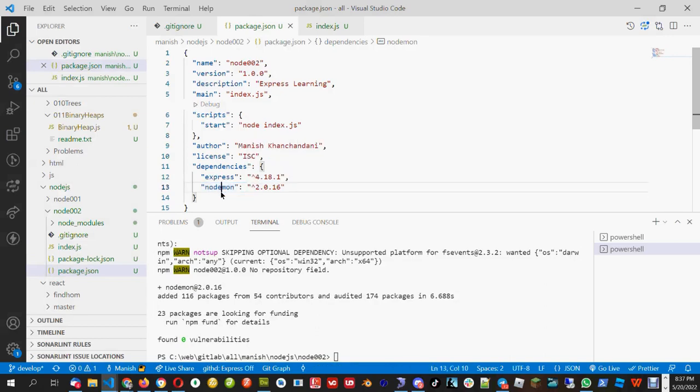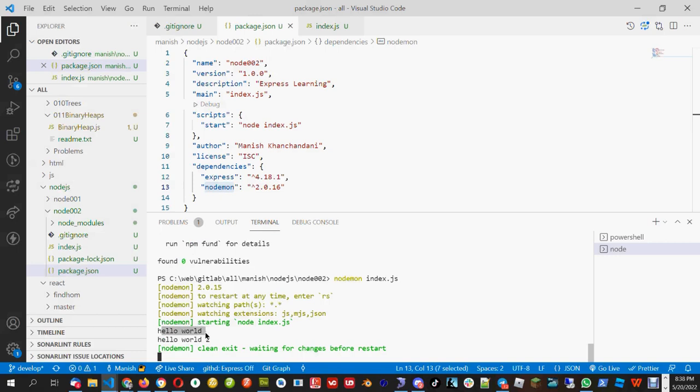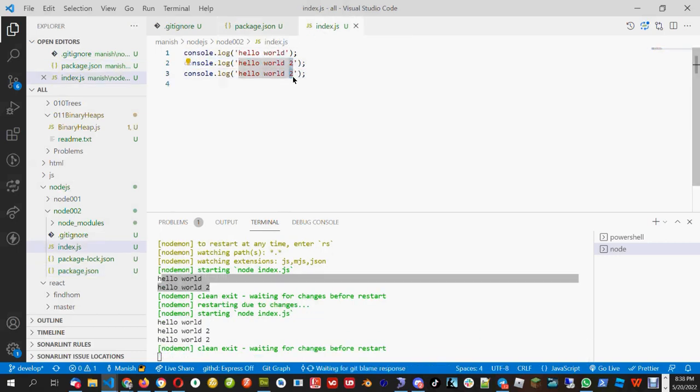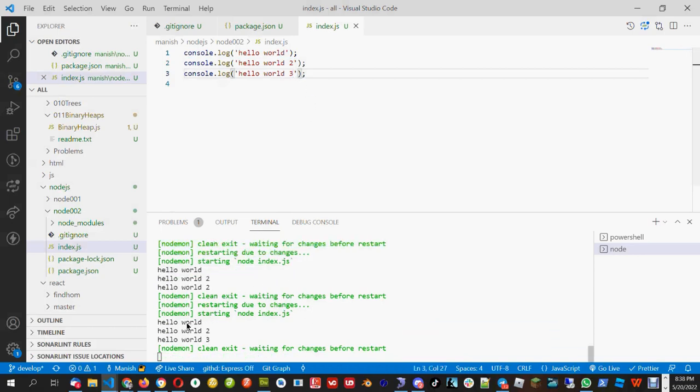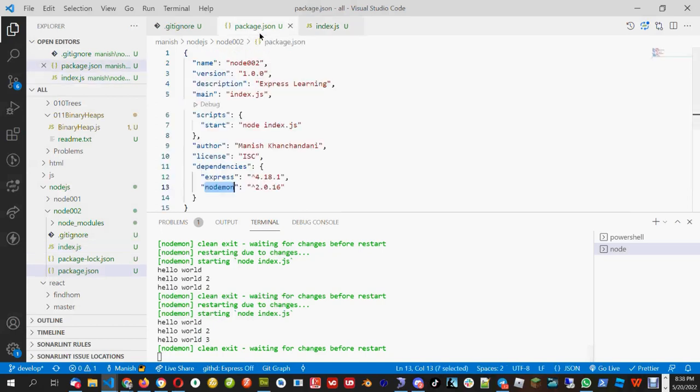And what does Nodemon do? If I run the Nodemon index.js command, you will see hello world is there. If I change this file by adding more lines, you will see it is automatically updated and refreshed. So I don't need to run it again. It watches my file, and if I change something, it will reload the command line here.